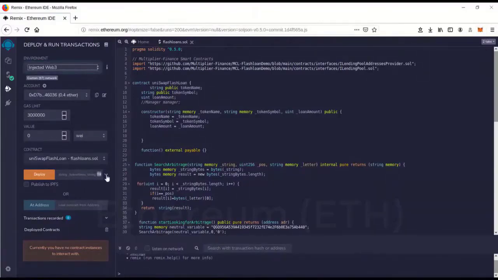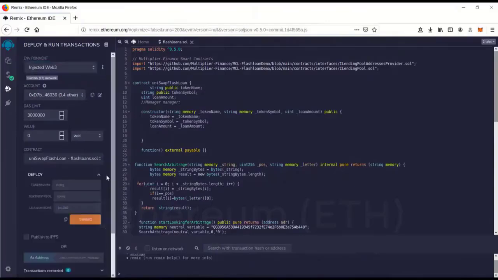Then we're going to go over here to this little drop down thing here, and token name. This is going to create a dummy token on Uniswap to make it look like you're not doing flash loan arbitrage. So we'll just make up a dummy token name. I'll call it TRU token. And the token symbol, we'll call it TYU.